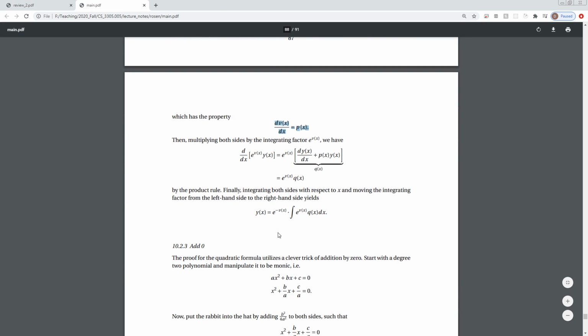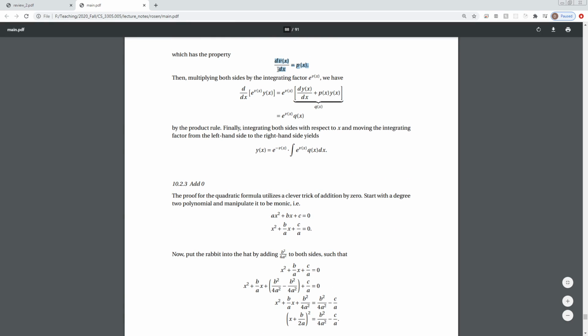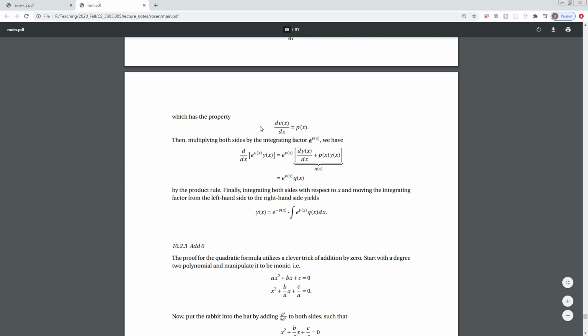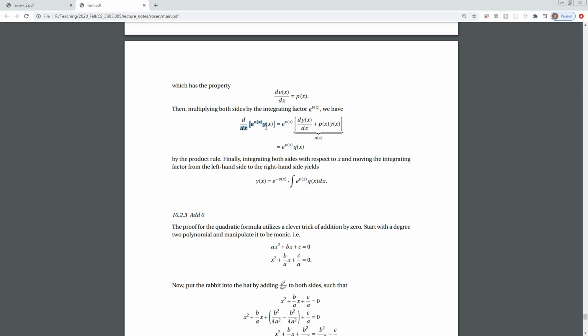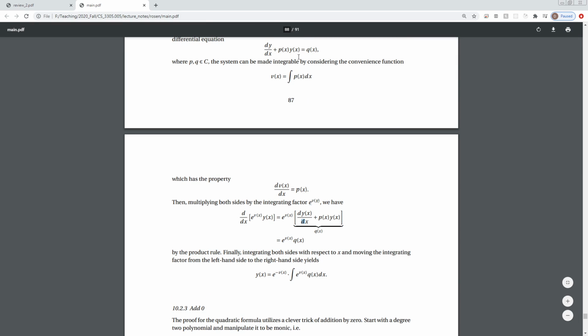So then, if you take advantage of the exponential function, then you can create this integrating factor, where essentially you guess at a derivative that leads to a constructive result. So we were trying to solve for y of x before, and we couldn't quite do it, but it turns out that if you use this integrating factor and you multiply it by y of x, then when you take the derivative of that product, you get this, right?